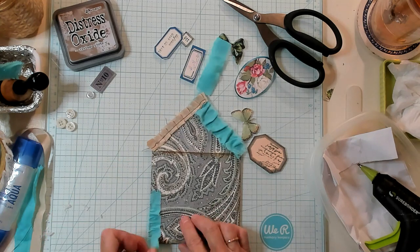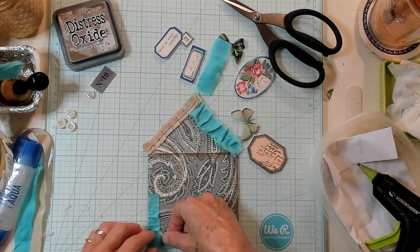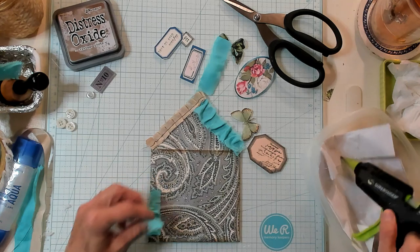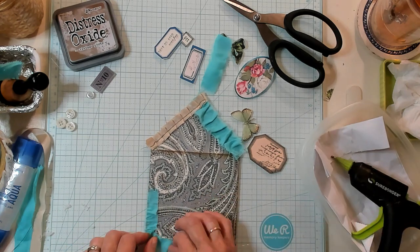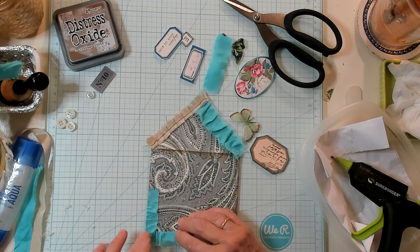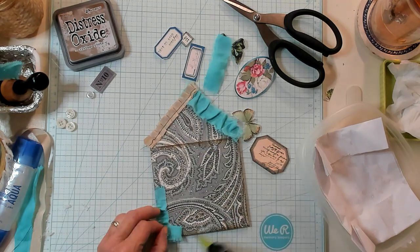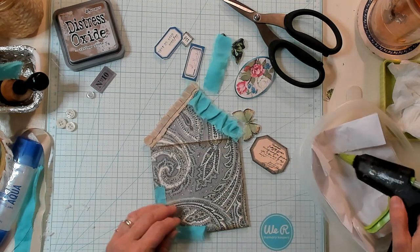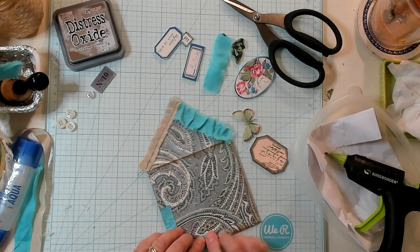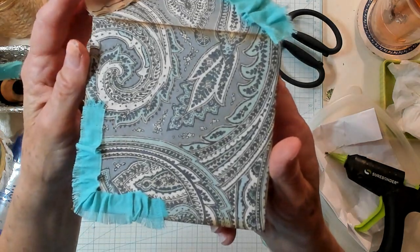That, and I'm going to turn it around, add a little glue, and I'm going to turn it around like this. There we go. I made the corner, and a little bit more glue, and just a couple more pleats. Okay. How about that? That's pretty.